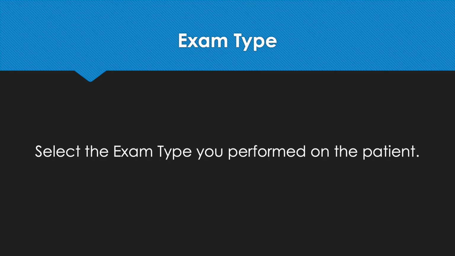The next section you're going to go to is the exam type. And this is just like a drop-down menu. You're going to pick the exam that you performed. If it's an EFAS exam, if you're looking for lung slide, whatever exam you chose to do, you're just going to select that. If you did multiple of them, select multiple so that we know that you changed around.